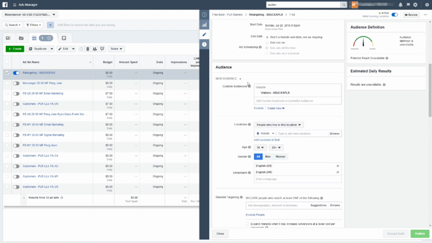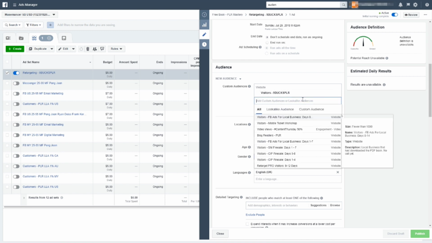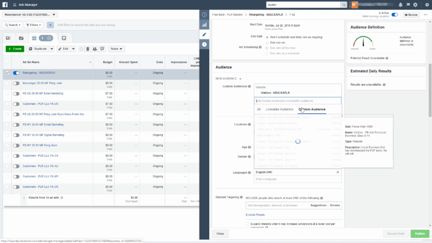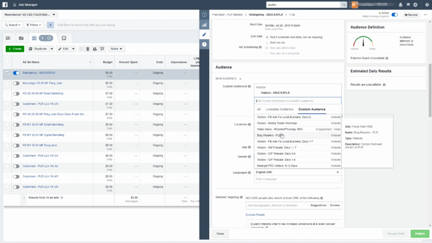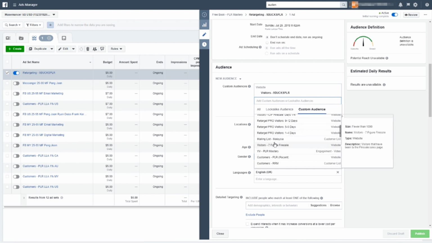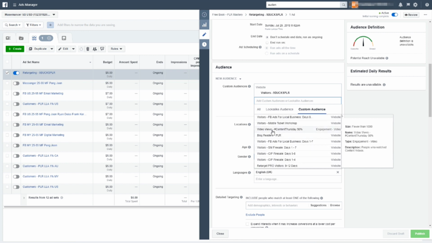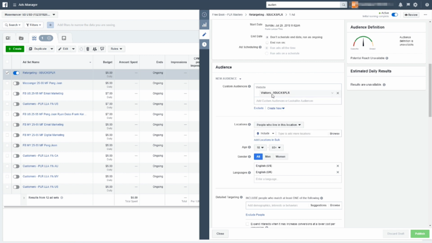Now here's an interesting thing. Audience, custom audience, you're going to select the audience that we had created earlier. All right, so this is a working campaign. I created an audience like this already, and what you do is you select custom audience, and then you select the type of people that you want to target. So this is my custom audience. All right, if you remember the video views and the visitors that we have created just now, this is where it belongs.